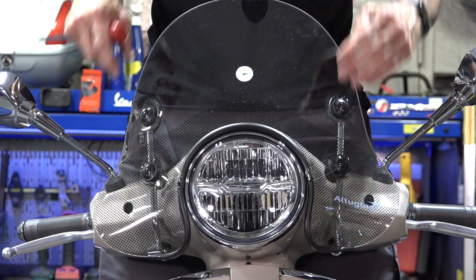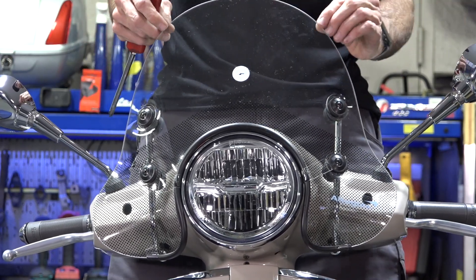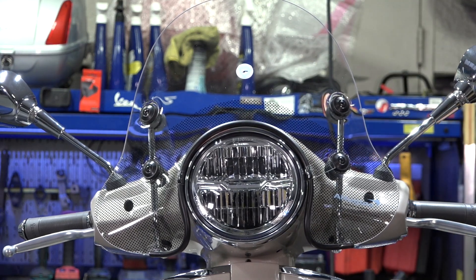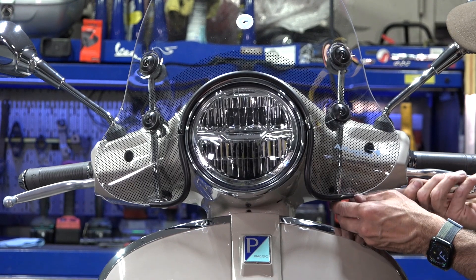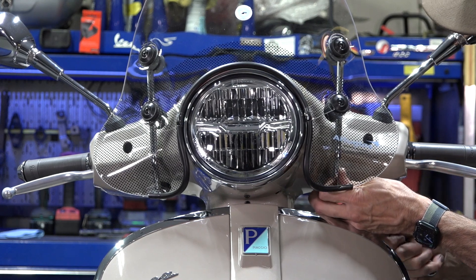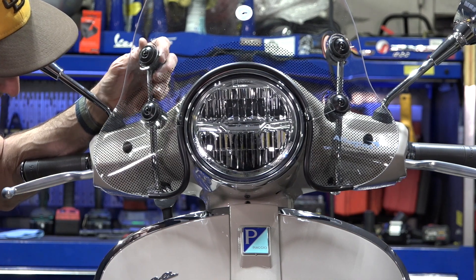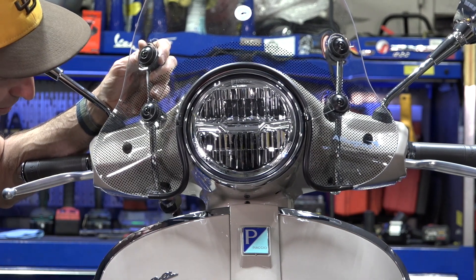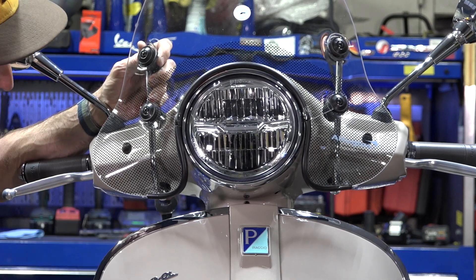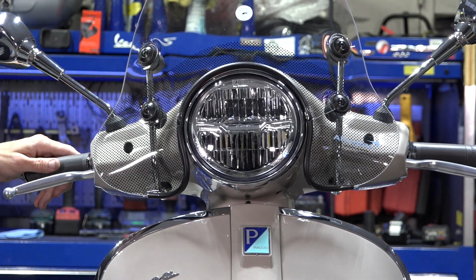That's looking pretty good. Looking down to make sure everything looks symmetrical — give it a little twist to make it look perfect. At this point, go ahead and take your 17mm combination wrench and crank down these spacers. With the Capini windscreens, you don't need to go too tight, but enough to hold them in place. With any accessory, I'd recommend riding it for a few hundred miles and then going back to check all the torques and make sure nothing's wiggled loose. There you go — all installed, that's all there is to it.